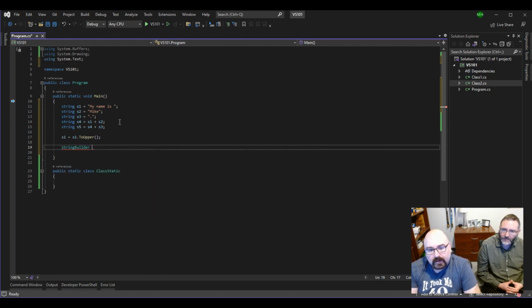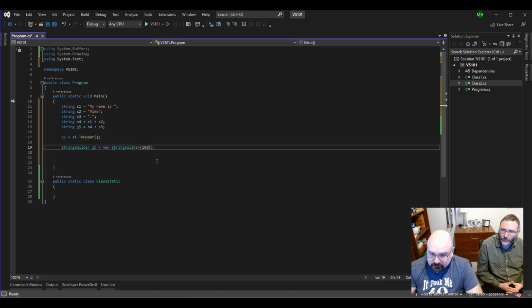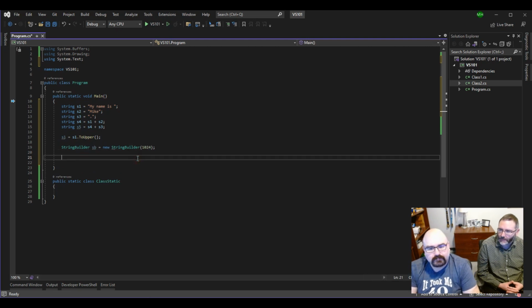Builder. And it's a little more verbose. We have to instantiate it. And the other thing we really should do, whenever we're working with a string builder, it's not required, is give it a size. What we think is a reasonable upper limit to how big it can get. Not that we're restricted to that, but basically what it's going to do is go ahead and reserve the memory space for 1024 characters, or whatever number you put in there. And then once it goes over that, it's got to effectively create and destroy, just like if you were making a string. And it uses a rule of doubling.